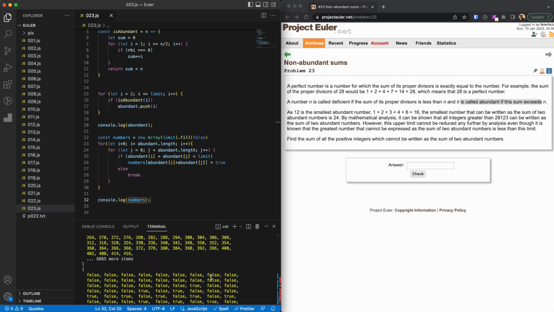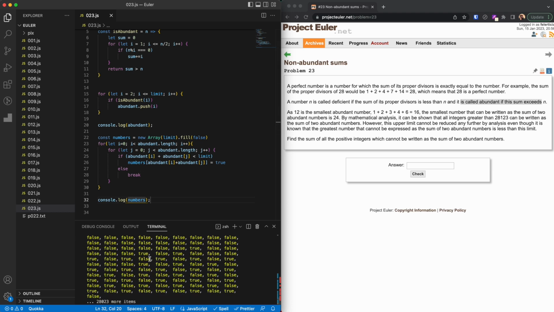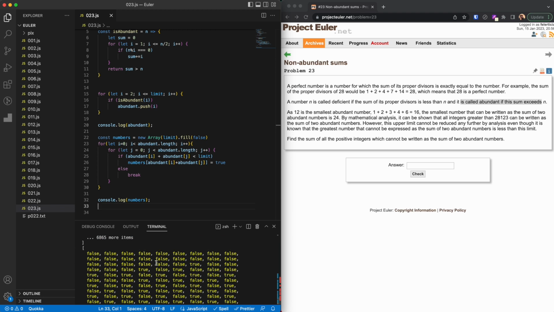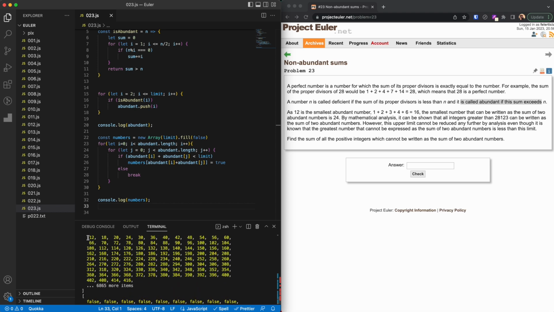Yep, you can see all of these values are false until we get to 12 plus 12, which is 24. So 24 is true because 24 can be written as two 12s.